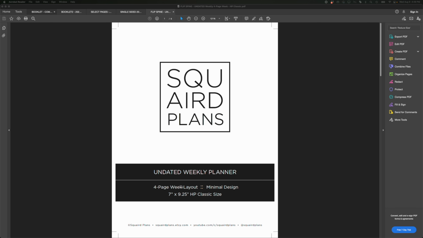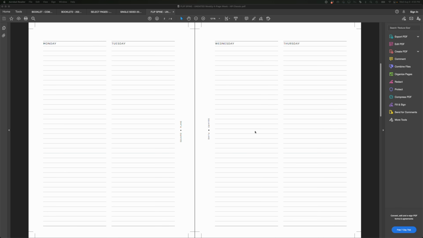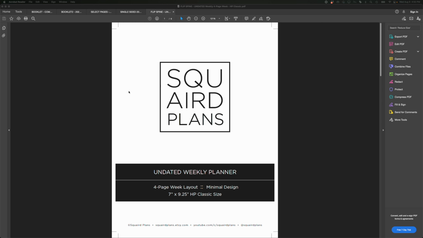And we'll show you how to make it so that you can print a blank page here at the front instead of having my cover page and then go right into a left and a right sided page. So long story short, let's go ahead and jump in and I'll show you how to do this. Now you'll need an extra program for this if you are not using Adobe Acrobat. If you do have Adobe Acrobat, you can easily add a blank page to the front with that program, but if you don't have that, if you're just using Acrobat Reader, you can use a default program on your computer in order to achieve this.